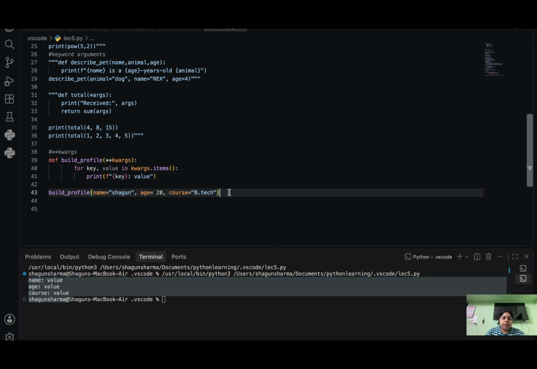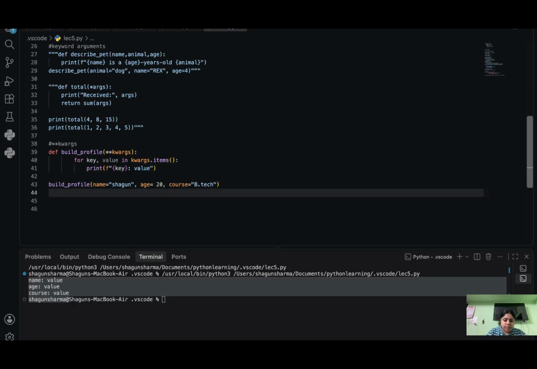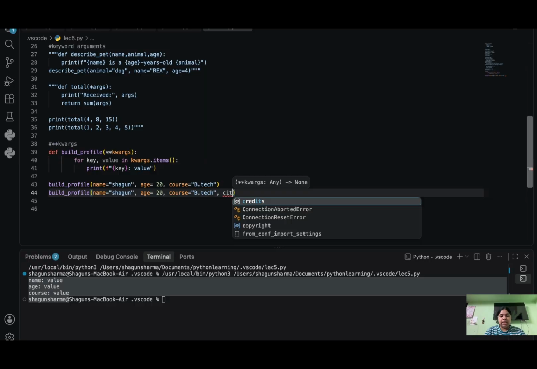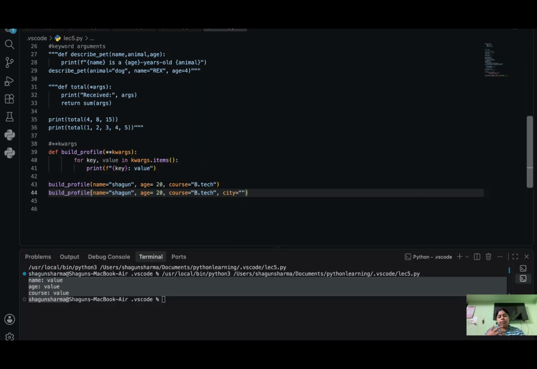Now comes to the topic. Let's just copy this line and print it. Just paste it and add another key to it, which is city. Let's add Jaipur. Now let's see.